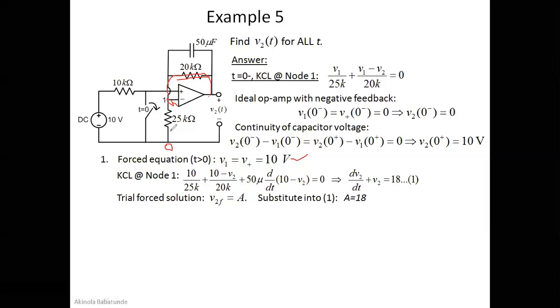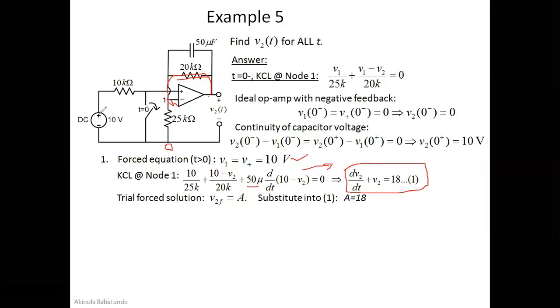Then plus, this time around at t greater than 0, the current is going to be flowing through the capacitor, because this is not an initial condition anymore. So this is not going to behave like an open circuit anymore. The current flowing through here will be C dV/dt. So you have C, which is 50 micro, dV/dt will be V1 minus V2, and we know V1 is 10, so you have 10 minus V2, and then you close the bracket. When you sum all the currents up, it will be equal to 0. When you rearrange these, what you would obtain is dV/dt plus V2 equal to 18. This is just mathematics, and we've done a lot of this before, so you can do that on your own.